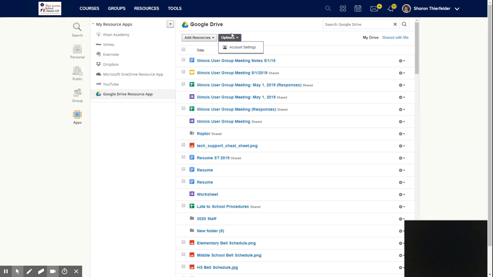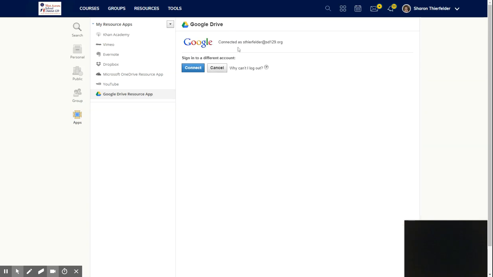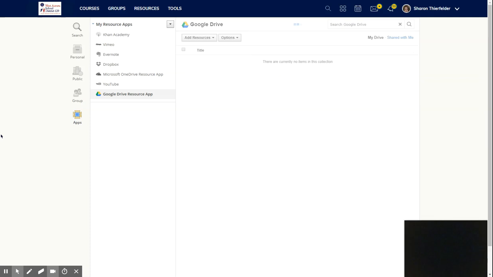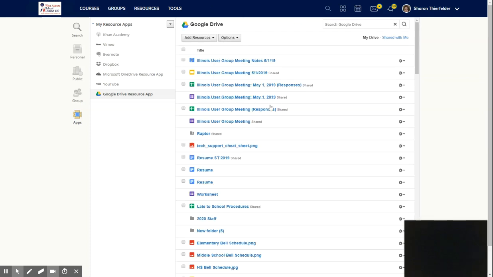you have this options area where you can click account setting. Sometimes it gets disconnected and you have to just come in and reconnect it. It's just giving it permission again to speak with each other. But if that happens, just come here, say connect. It's going to ask you for your login information. That just popped up on another screen of mine, so you're not going to be able to see it. And it just wants you to confirm you are who you are. So as long as you are able to provide your credentials, you can go ahead and hit allow. It will accept that and it will bring in the materials that are in your Google Drive.